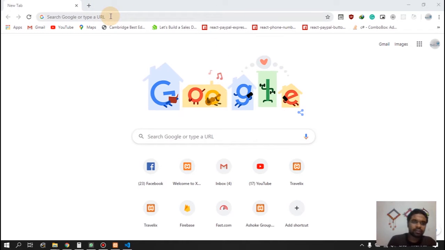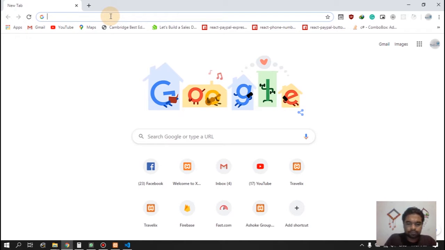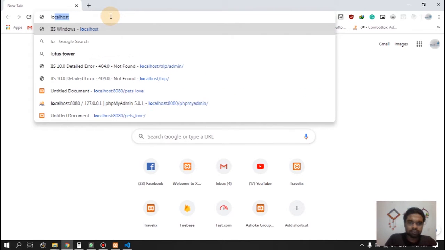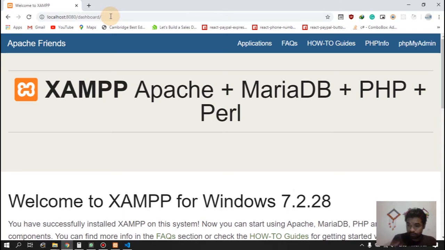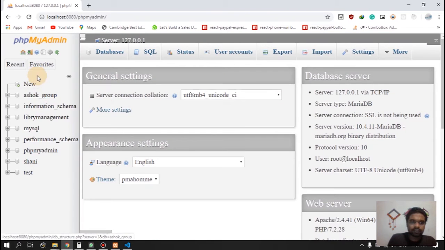Firstly, we need to create a database, so I am going to my localhost. After that, I need to go to phpMyAdmin. There are some databases I previously created.